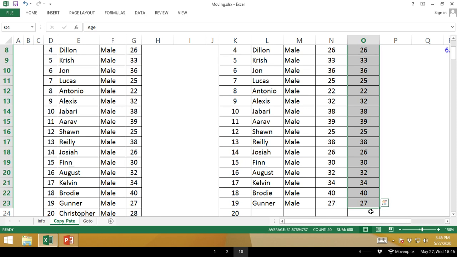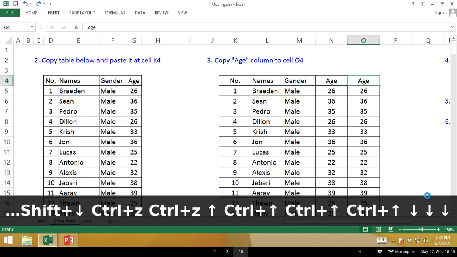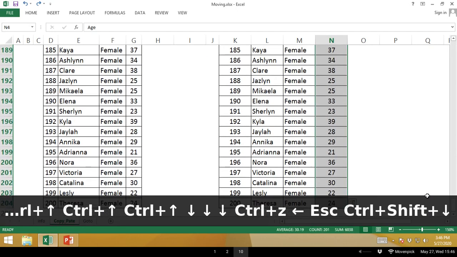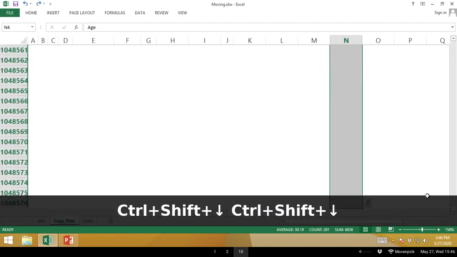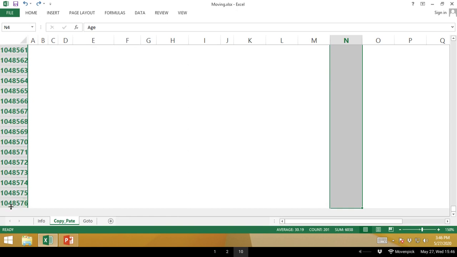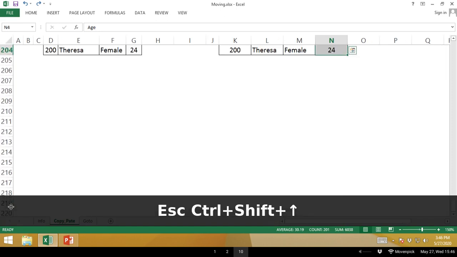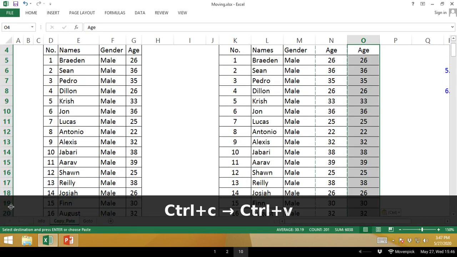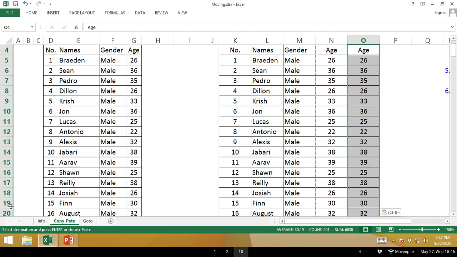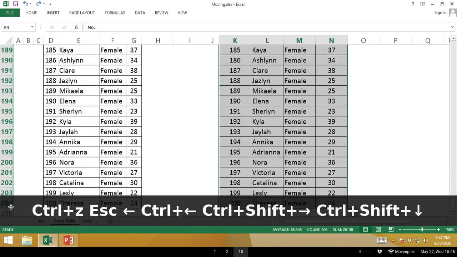So if you are using this, the easiest way is to always try Control Shift down one more time. For example, right before this one, Control Shift down. We are not sure whether this is already the whole column. Then you do one more time until the end. You see, the last row is always 104 something. Then Control Shift up again, so you make sure that this is already at the last cell, right? So back up again, copy, then paste here. Of course, if you are sure that the column doesn't have any blank cell, then that is no issue. You can proceed with Control Shift down and select the whole thing.